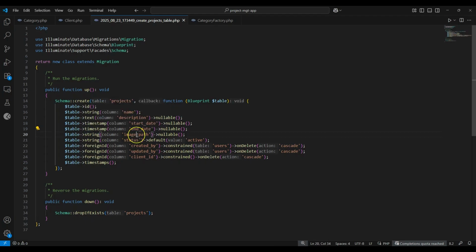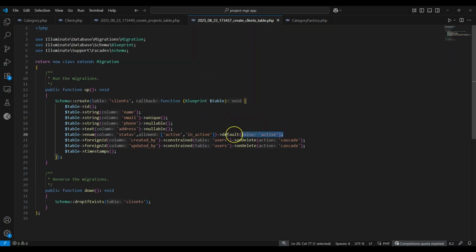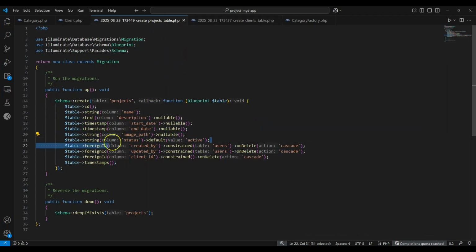After that, we need to have an image path, basically, because the project can have, let's say, some kind of images that you want to show on your UIs. So we'll store here the image, but also we will have the status. So here I'll do the same thing that I've done with the client. So let me just go back to client here, and I'll copy this field. So I'll use enum on project status. Okay, but here I'll change some of the things.